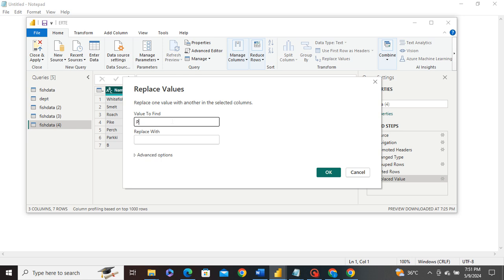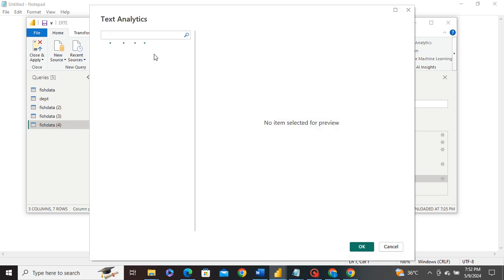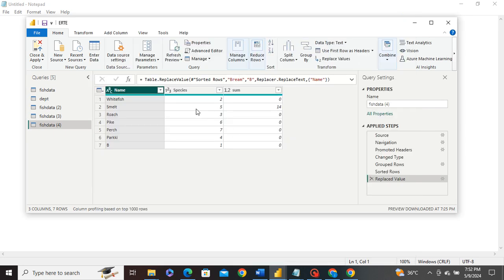Then next. AI insights are text analysis, vision, Azure machine learning. Text analysis. Power BI offers built-in text analytics capabilities through the text analytics and key phrases visuals. These visuals allow users to extract insights from unstructured text data, such as sentiment analysis, key phrase extraction, language detection, and more.